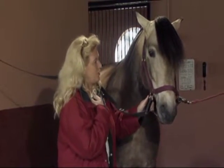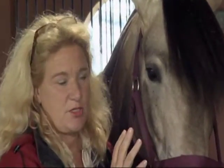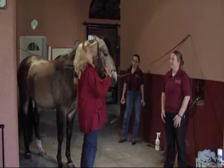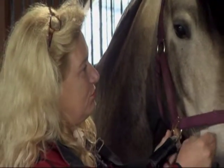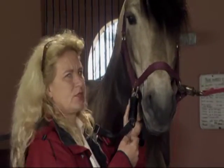And what for me is always important is to look at his eye. And he has such a calm and nice eye. There are some horses that have a lot of white in their eye, and they always look very fearful and very anxious. So you know from the first moment that you have to be careful with these horses. You cannot ask so much. You cannot really push them with cheers and with a whip to move on. They are very tight and very tense inside. He is a really relaxed boy. He's now used to all the people standing around here, and he just asks, what's going on here?